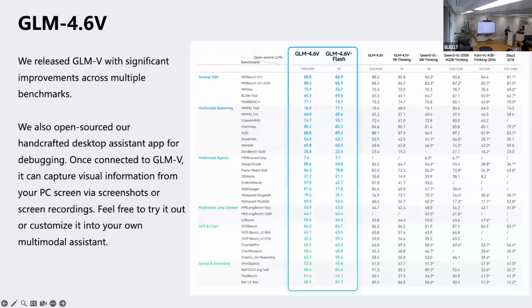It is an app that can record your screen, take a screenshot and send it to an API, either an API you deploy with SGLang or vLLM, or another OpenAI-format API. And you can use the keyboard and mouse to control the computer, doing computer agent work with GLM 4.6 Vision.